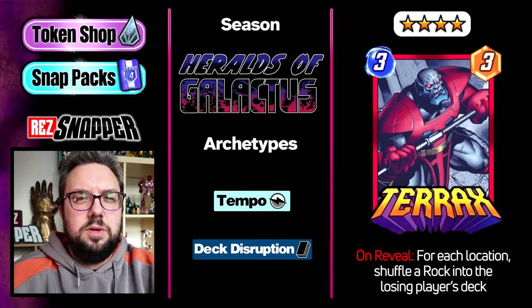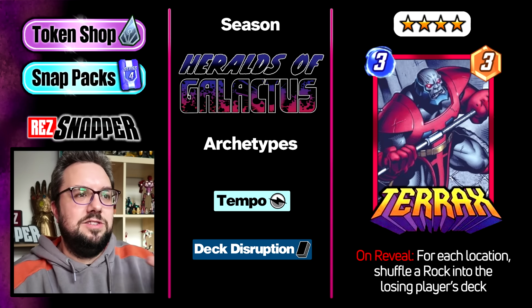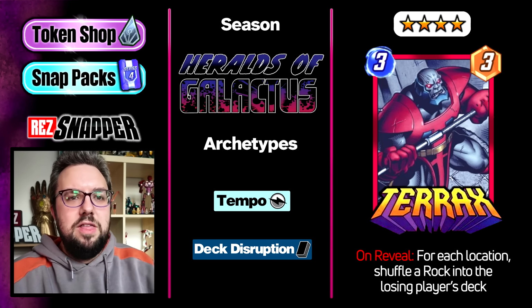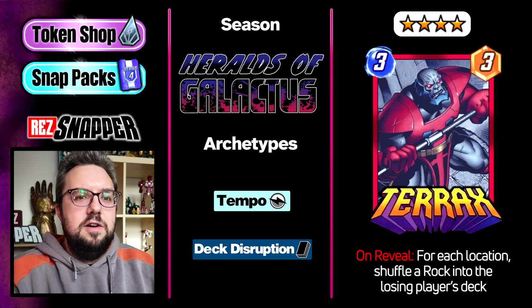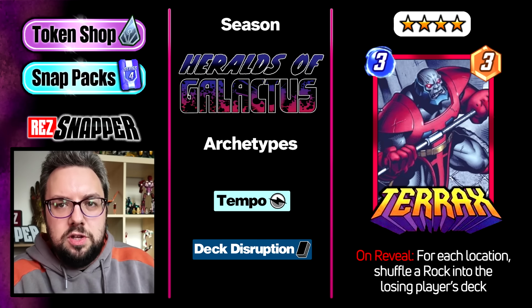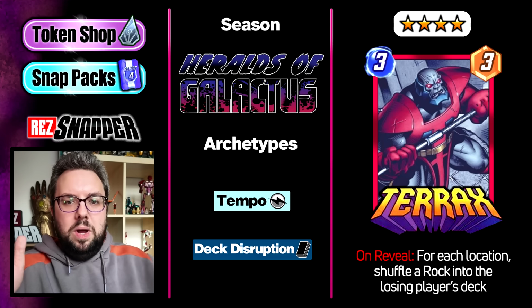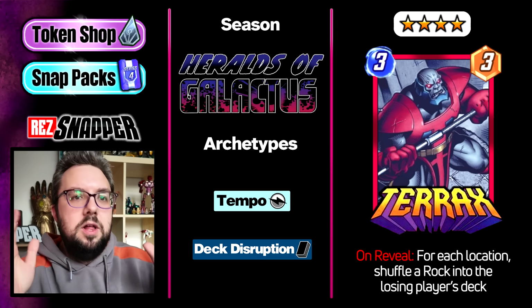Now, we don't 100% know how we're getting some of these cards. I think we have the information on some of their series level. And so Terrax is a series 4 card. He's a 3/3. On reveal, for each location, shuffle a rock into the losing player's deck. So you've got 3 locations. You'll either be winning or losing or drawing them.